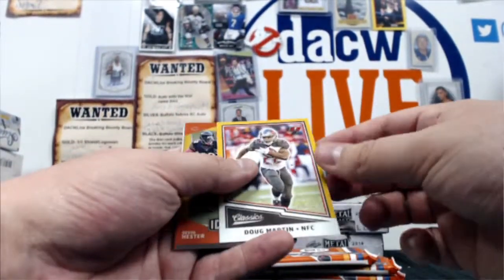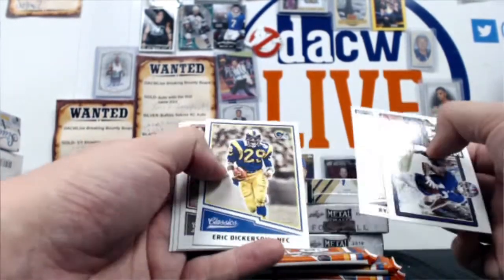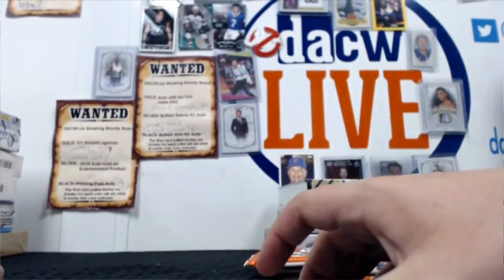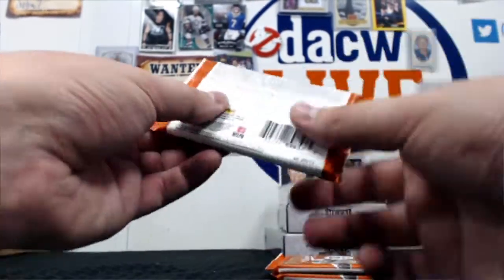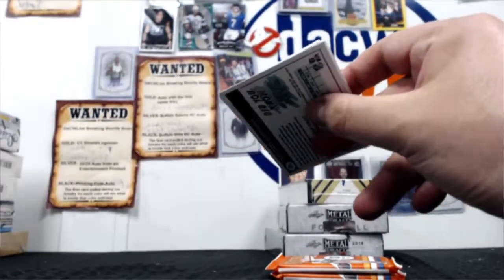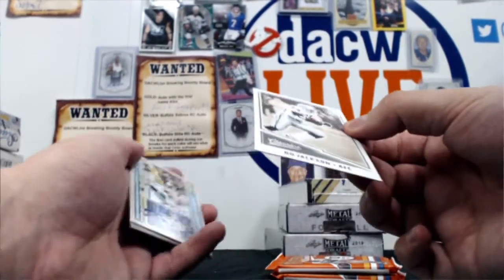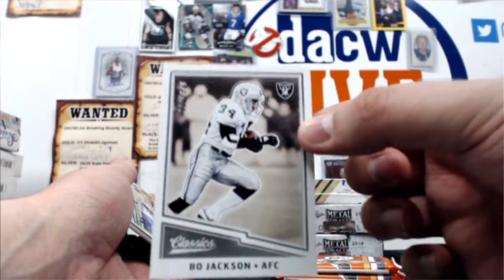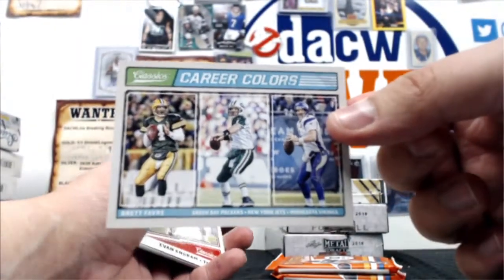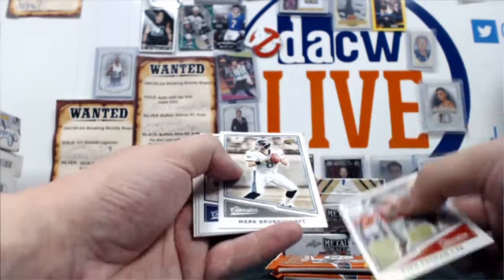So, Ingram, Crowell, there's a yellow Doug Martin, Hester and Tyreek. Alright, nothing crazy there. Still can get a free auto. I think we got a free hit in here today. It's fine. Forte Cap, Green, Fella, Bo Jackson out of 299. It's coming to you for free. On his mark, I don't even know what that is. That's Brett Favre. Remember when he was with the Jets? That was weird.